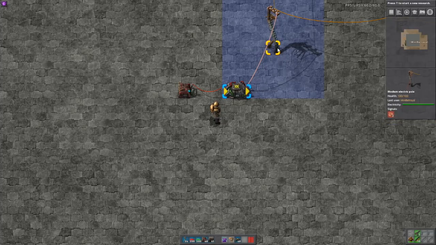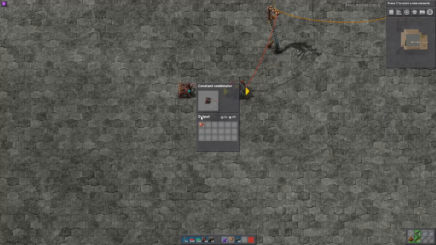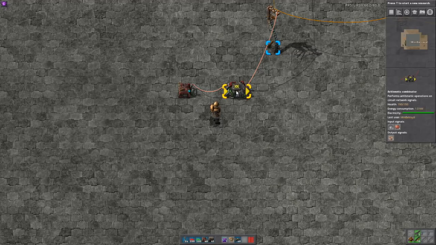If we mouse over the pole now, we can see that we are indeed getting a signal of 2 copper cables. If you mouse over the arithmetic combinator itself, you can see that the info bar contains sections for input and output signals as well. 1 copper plate and 2 copper cables. If we go back to the constant combinator and add another signal, this time an iron plate, we can check that nothing else happens. The arithmetic combinator is only looking for copper plate signals, so it ignores the rest. 1 copper plate and 1 iron plate still only outputs 2 copper cables.